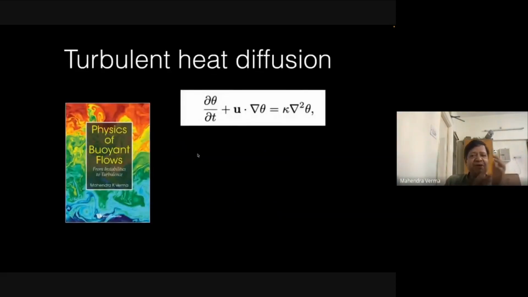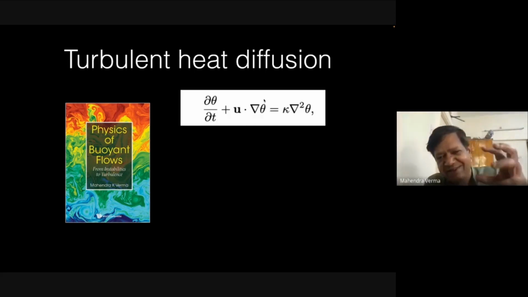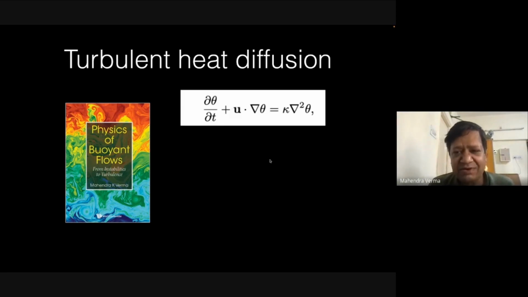Now, let's try to estimate the diffusion of cold air from an air conditioner. So we need to introduce a new term, which is u dot grad theta, which is diffusion by the velocity field. In fact, it's quite straightforward. This temperature is advected by the velocity field, right? It's just carried by the velocity field. And this u is a hydrodynamic velocity. It is not a molecular velocity, okay? And now we may ask, is the nonlinear term bigger or the diffusion term bigger? So which is bigger among the two?